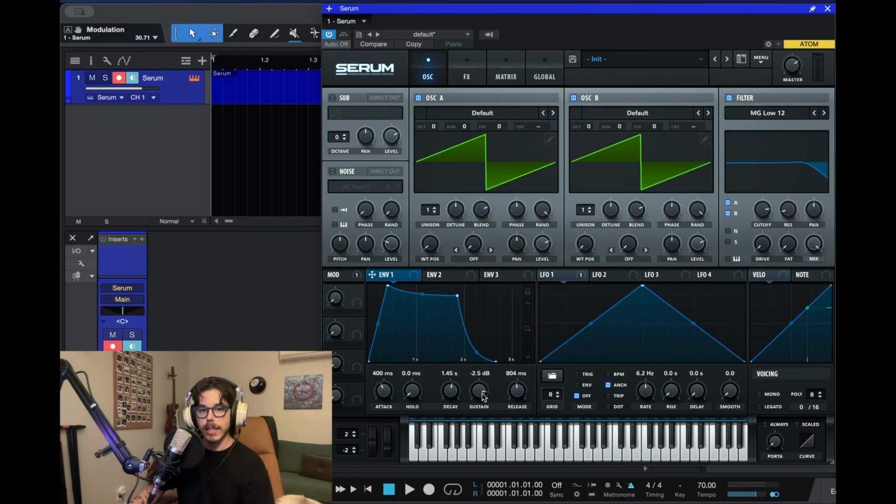So, like I said, there's no sustain on plucks, right? So we're going to take this all the way down. And we're going to take the attack all the way down as well. I never go all the way because in life, nothing is 0 to 100 immediately. So it's always going to be a little more realistic just to have a little bit of attack on it. Okay, and let's do even less.